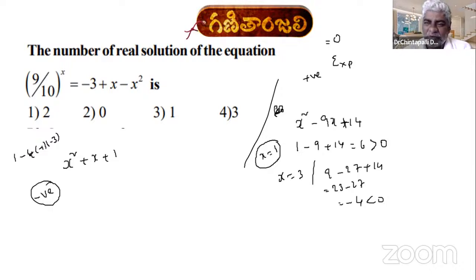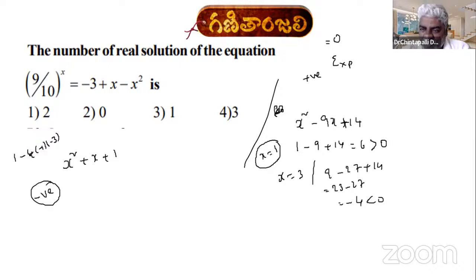Can you get a positive value? For which value of x is it positive? It's positive for all the values. Very good. For any value, it is positive. That means this expression is always positive, and there is no question of negative. Some expressions are always positive and some may be always negative. This is an example of an expression which is always positive.